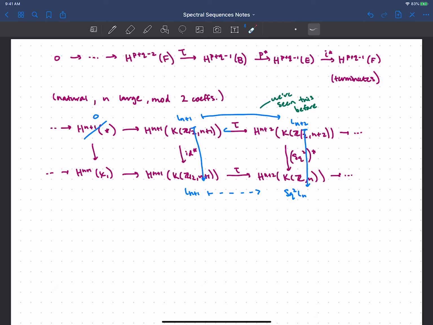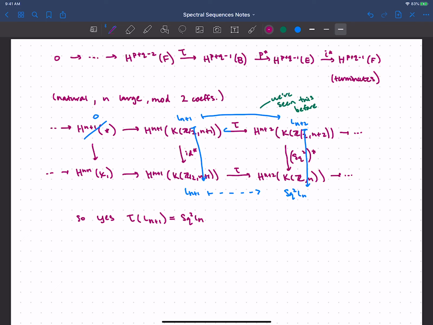Okay, so that's just a good check to do. So yes, in that spectral sequence, we did have this transgression sending iota n plus 1 to square 2 iota n, and it's really by construction, in the sense that we'll do this sort of construction again, and the same argument will hold there too.